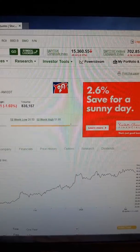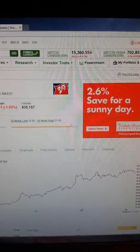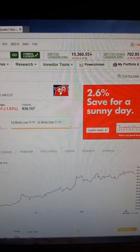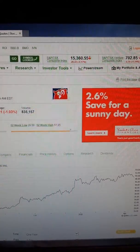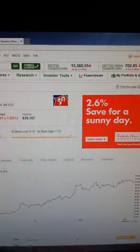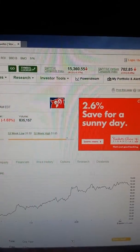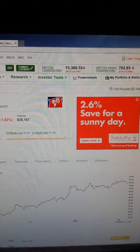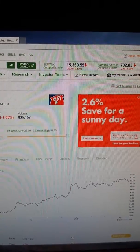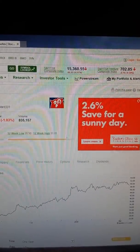So I'm going to sell a 46 May put option. The put option means that if the stock drops below $46, that's considered in the money. The person that bought that put can put that stock to you — if it's at $42, you'd have to pay $46 for that stock. I never sell a put option on a stock I wouldn't want in my portfolio. Couche-Tard is a nice stock, pays a small dividend, but I'd rather just do the put option.